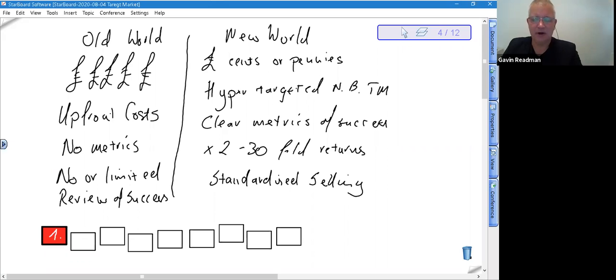They also should be telling you the results, and it should be fairly simple. Your end result is that bum on a seat, so it's the sales. You will need to be asking them, and they should be able to provide this for you, definitely, 100%, what the cost is for marketing for that particular campaign, and how much it costs them to get one person to book with you guys. They should have asked you for setting up of a Facebook pixel, and sorted that out for you and set that on your website or on your booking site. Right, cool. So they can definitely tell you that number, and you should be able to calculate exactly how much you spend on marketing to then get a customer.